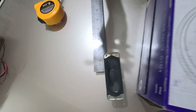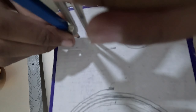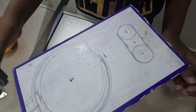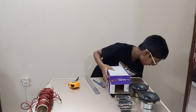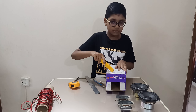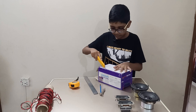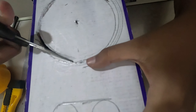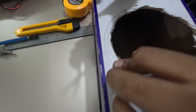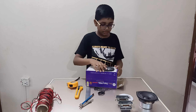It's a half an inch — now we can draw the line, and the next line. That marks the speaker position. You can use either a box cutter or scissors, whichever you want. I'm going to use the box cutter — be careful with it because it can slip. Our first hole is done and we just put the speaker in to see if it matches — it fits nicely.